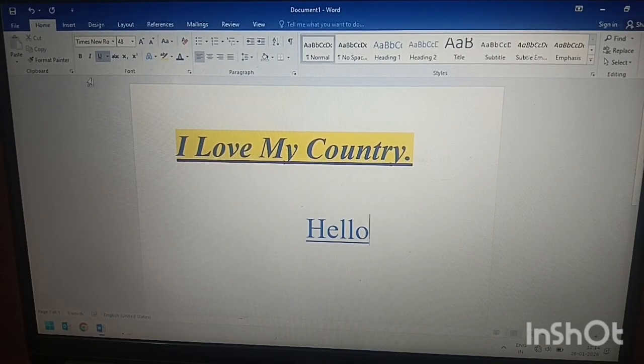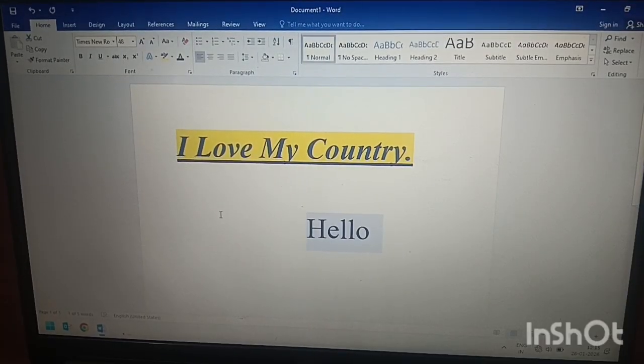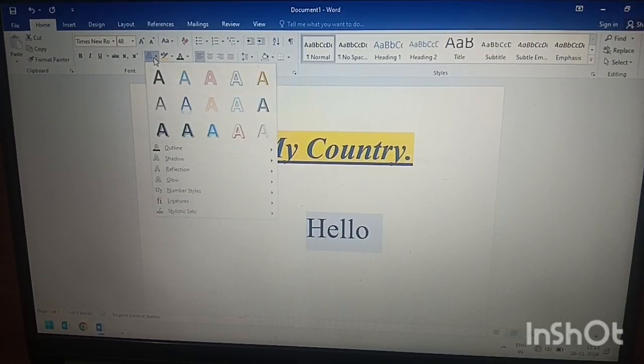So why is it coming like that? Because I've already selected the text color and underline. So if I say I don't want this, it was underlined, so I'll not underline. I'll make the text color black. I don't want anything else. So here I want to make some changes, gradient, fill, you can see the changes now, hollow.